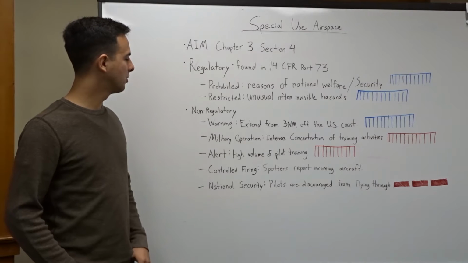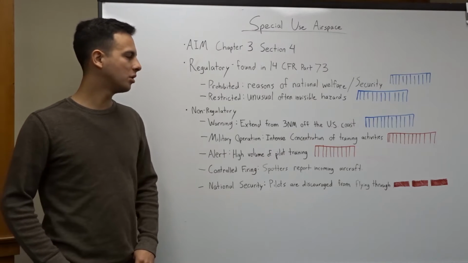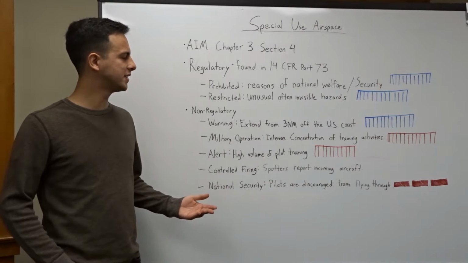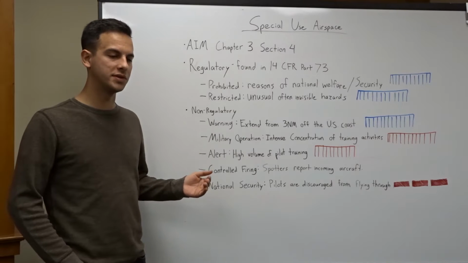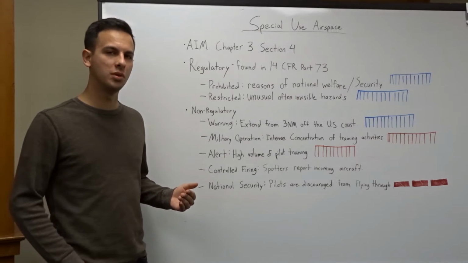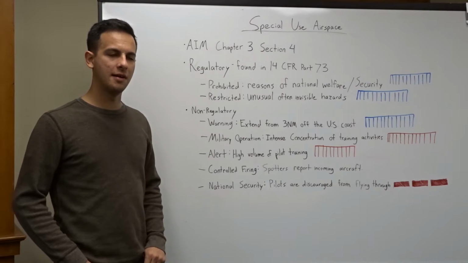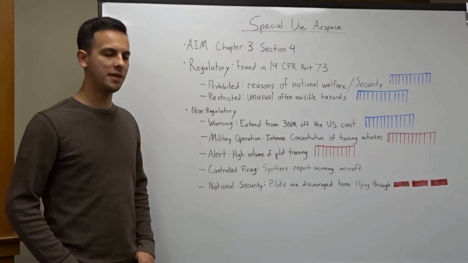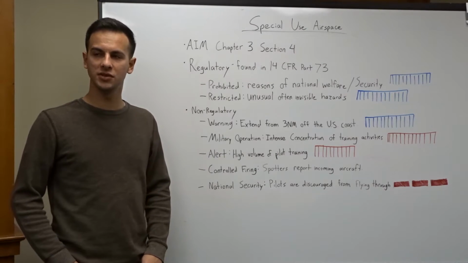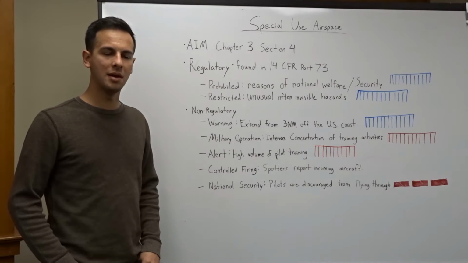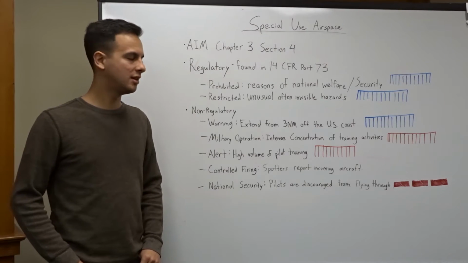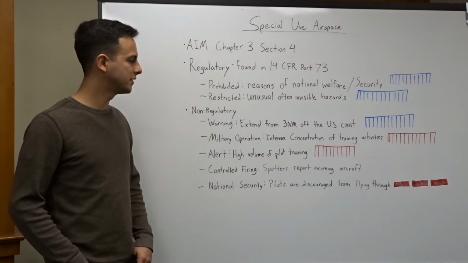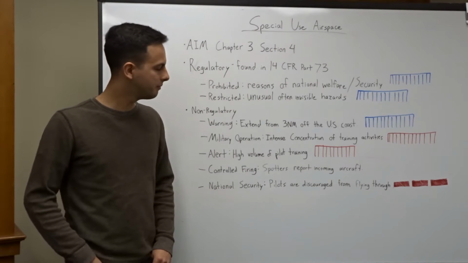Moving on to the non-regulatory special use airspace, we have warning areas. Similar to restricted areas, warning areas extend from 3 nautical miles off the U.S. coast outwards and often contain unusual activities. The U.S. does not have full jurisdiction over these areas, so it's basically a caution area where VFR pilots are just supposed to maintain visual separation from other aircraft and note there might be some unusual activities, so just remain vigilant. IFR flights can also proceed through these areas as long as they are in contact with the controlling agency.